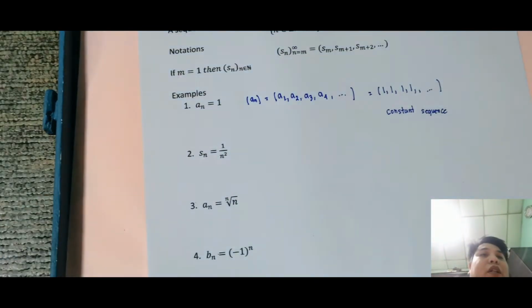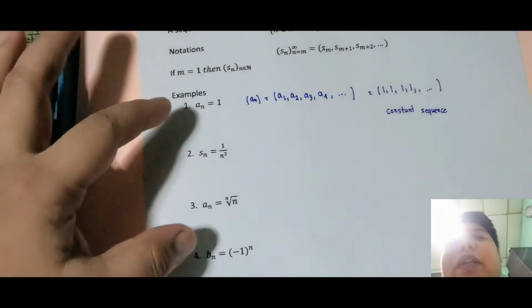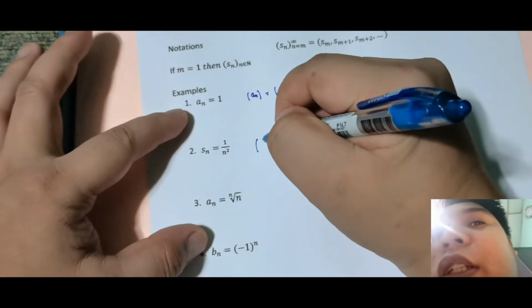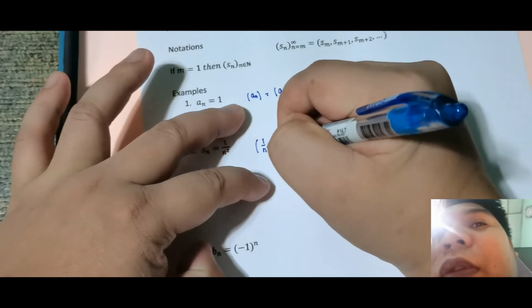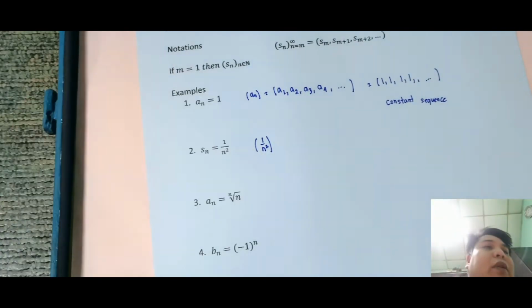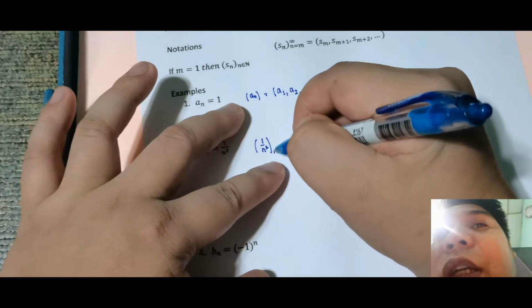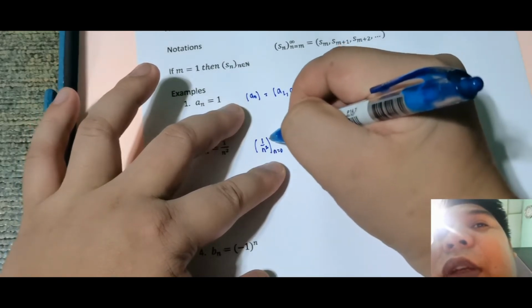Okay, so next is yung S sub n. S sub n is defined to be 1 over n squared. So, paano yung 1 over n squared na yan? So, ito na yung write ko na lang ha. So, 1 over n squared. Okay, so ngayon mag-i-start ako sa 0. So, para mas maano tayo. So, for n is equal to 0 up to infinity, ganun yung gawin natin. So, dito lagay ko lang, for n is equal to 0 up to infinity.